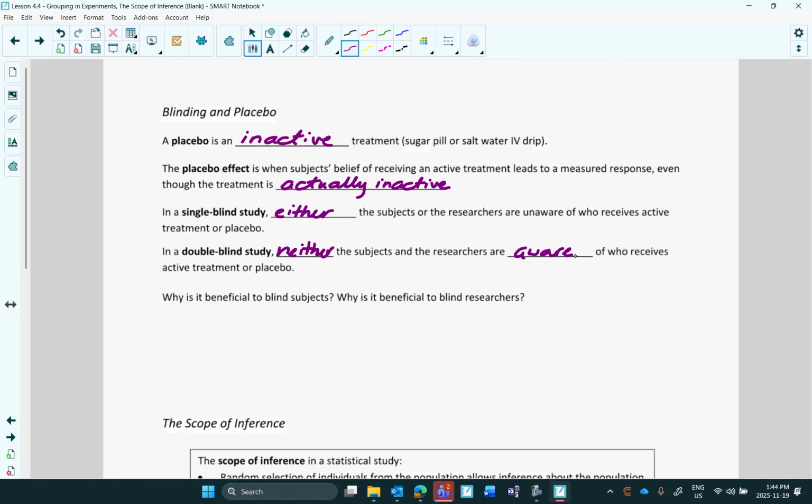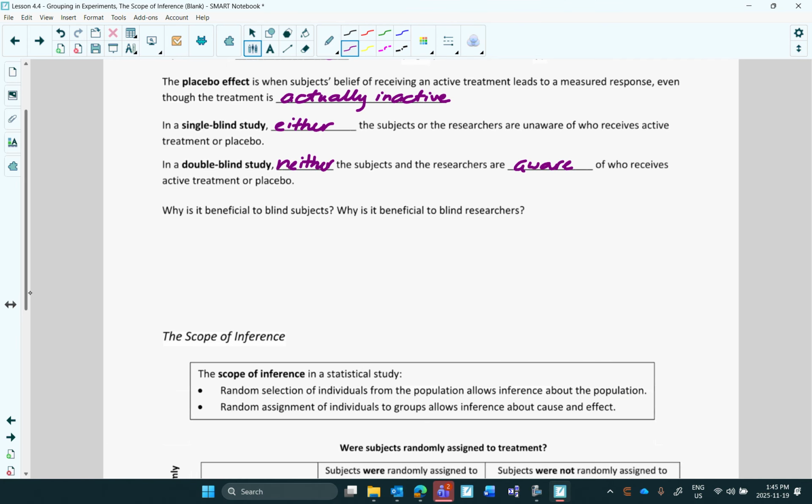Because there are people out there that want a certain type of result and will do things to push some type of experiment in their favor. Okay? That's why it's so important when people are doing experiments on the benefits of new drugs or something like that, that they have to come out with a very detailed explanation as to how they went about testing it. Otherwise, they'll get accused of trying to push an outcome that they wanted or that somebody else paid them to get.